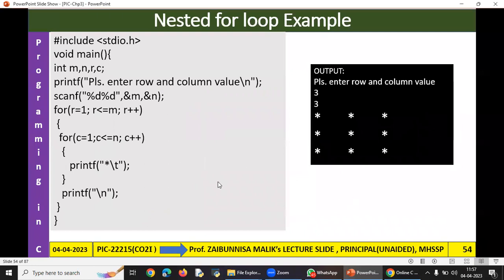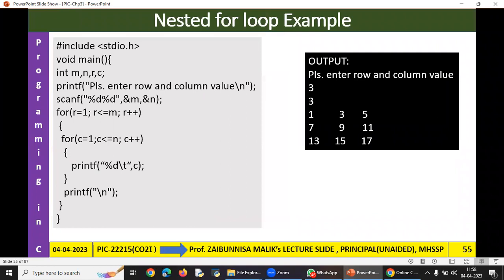So in this problem, maine isme sare variations aapko bata diye. Jitne variation bataye hain, sab aapko karne hain, right? Next one, dekho, ye maine bataya 3 into 3 mein. If I want to print only the C matrix, now see, C is printed, right? Maine sirf C likha hai. Okay, so a 3 into 3 matrix.